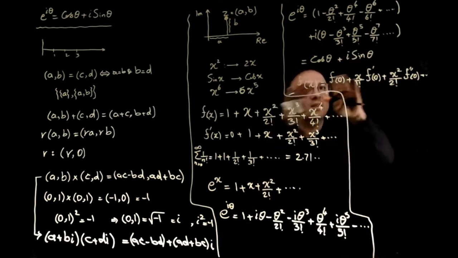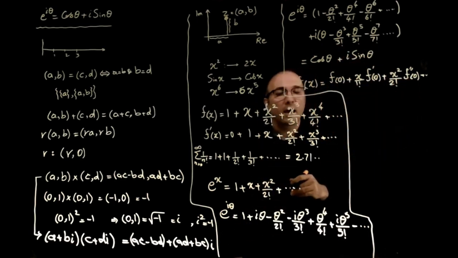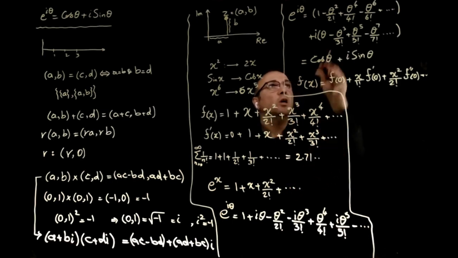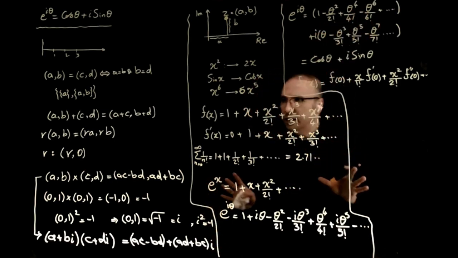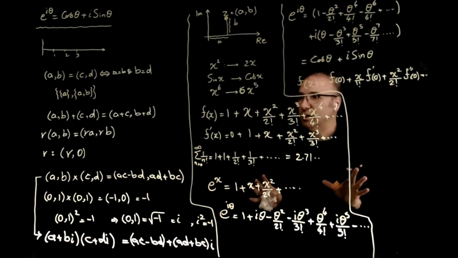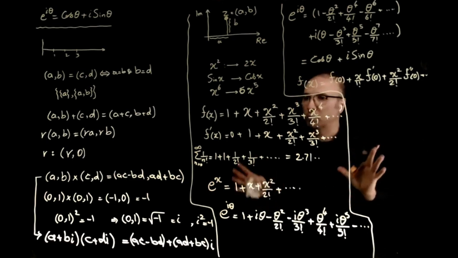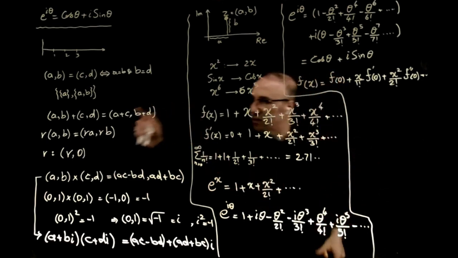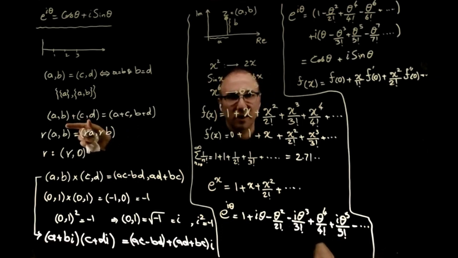So this Taylor series has nothing to do with complex numbers. So again, there was nothing magic about it. There was nothing out of the blue about it. I mean, it was just that I defined two-dimensional multiplication.